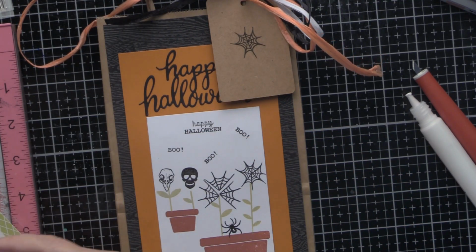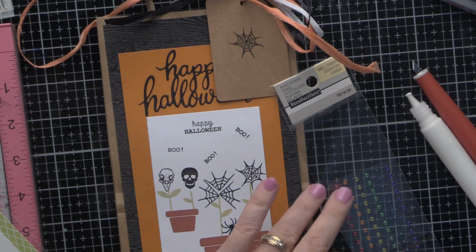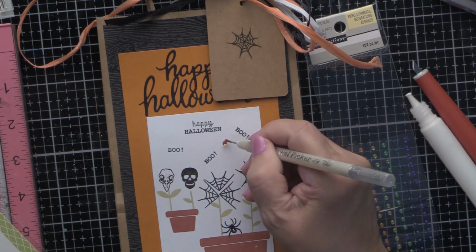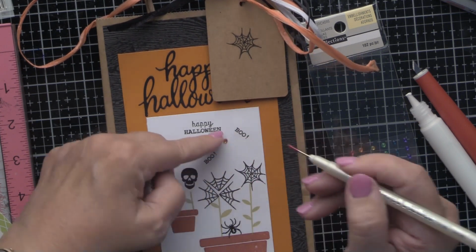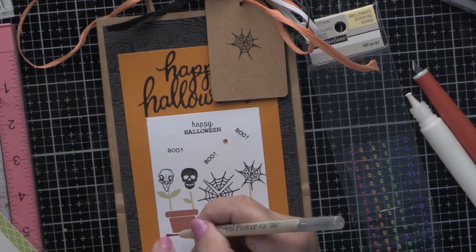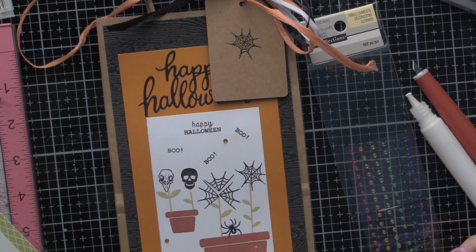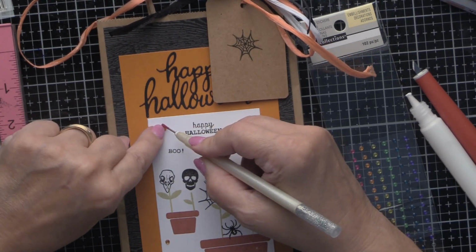Okay, last but not least, I finally found some orange gems that I can put on the front of this bag just to give it a little additional interest. And here I'm using one of my favorite tools. It's the jewel picker. I think it's by Marvy. And like I said before, my fingers are fat and I cannot pick this little stuff up for the life of me. And this has really been a lifesaver. So if you've got fat fingers, arthritis, or you're just all thumbs, this little tool here will help quite a bit.